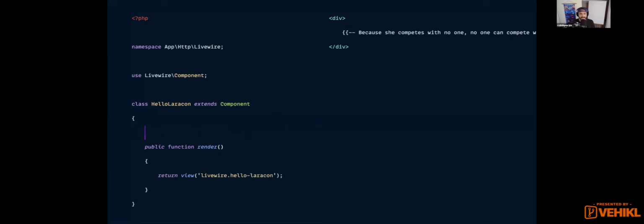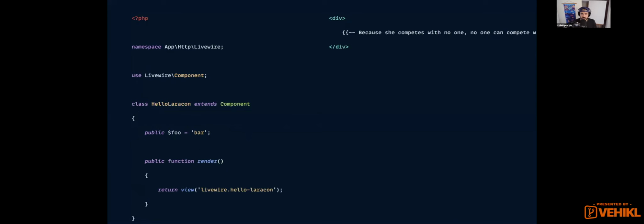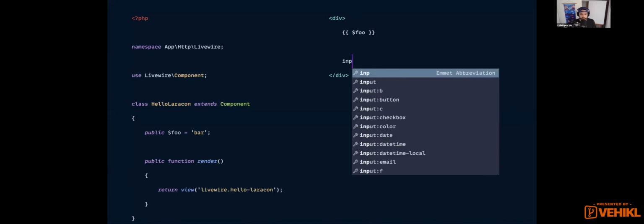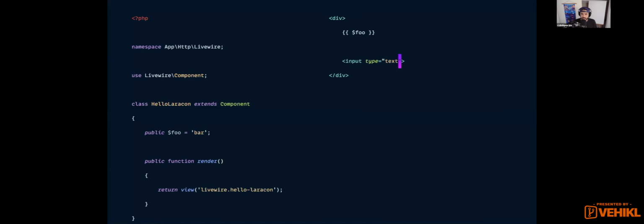So Livewire tracks state kind of like a view component with public properties. So let's create a piece of state called foo, set it to bar, and then inside of this blade file, we are going to echo out foo. Here comes the magic, refresh, and there is bar. Not actually magic because this isn't anything you can't do with a normal blade component. So let's make it reactive. So if we have input type text, wire:model, kind of like v-model in Vue, foo, this is the first magical Livewire thing. We can mess with bar, and it will actually change and react live.